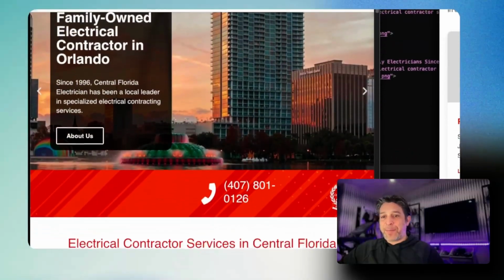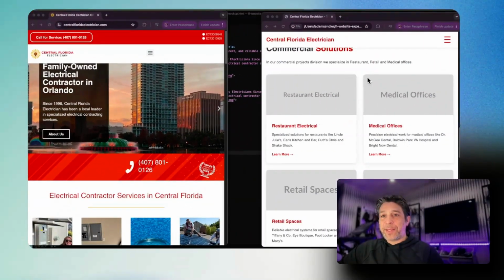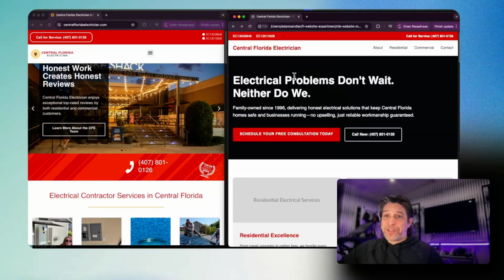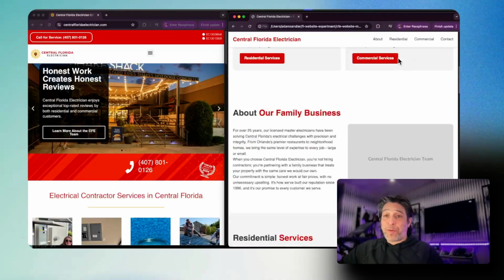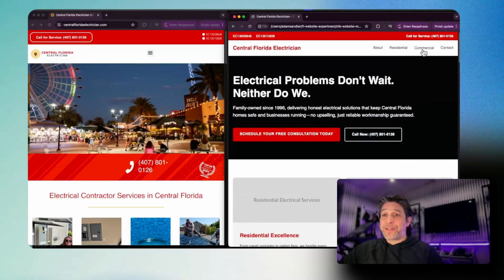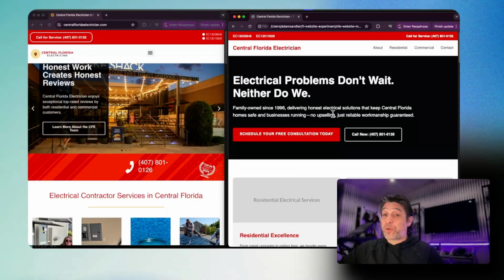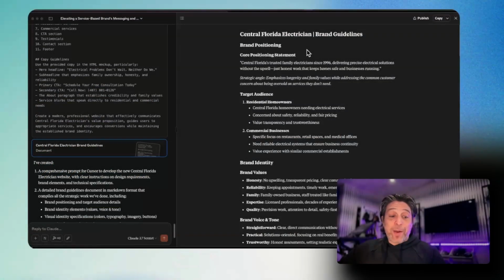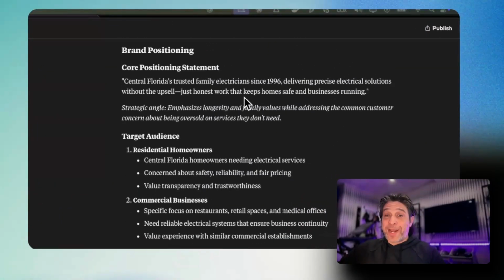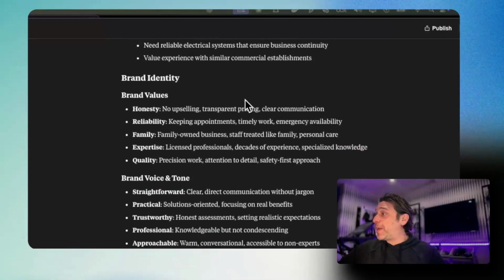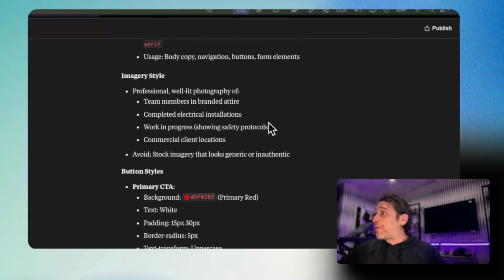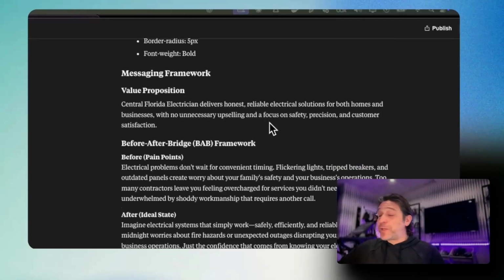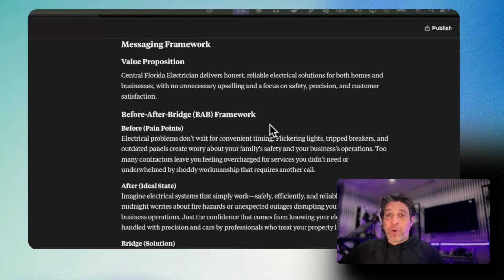And if we look side by side here, I think this is a pretty good redesign, if you ask me. And the great thing is now that we've run this through Cursor, all of these links in the nav now work. This is a really strong foundation that gets you this much closer to having a production ready and sellable site. Additionally, we now have a really great brand identity document with positioning, visual identity, typography, image styles, button styles. So this could be handed off to anybody to be implemented into the ongoing creative work beyond the website.